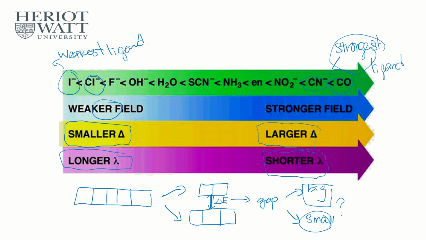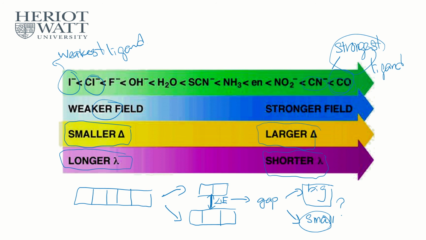Okay, so which means different ligands will give you different color, even though the metal ion is the same. Example, copper. We all know that copper will always form blue solutions, because when copper dissolves in water, you get blue. What is the ligand in this case? Water molecules. All right, water molecules are ligands.